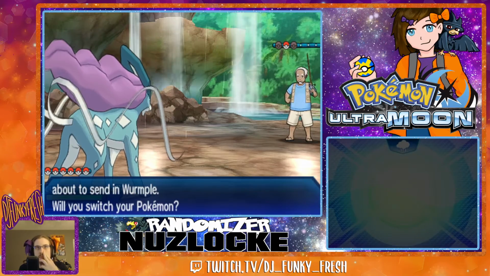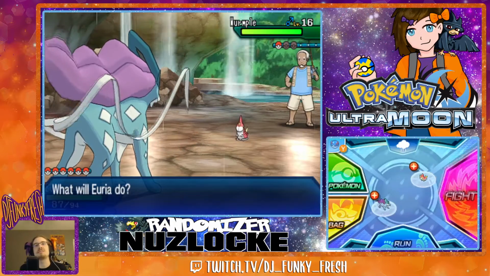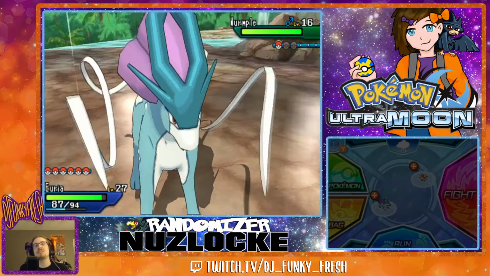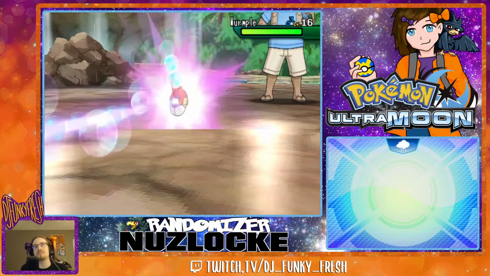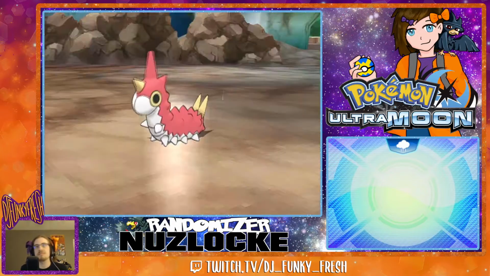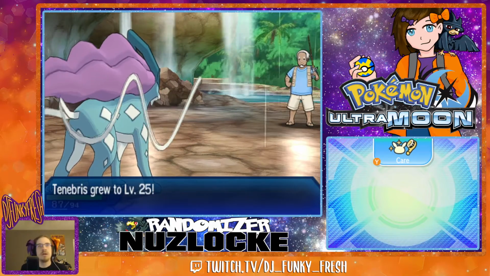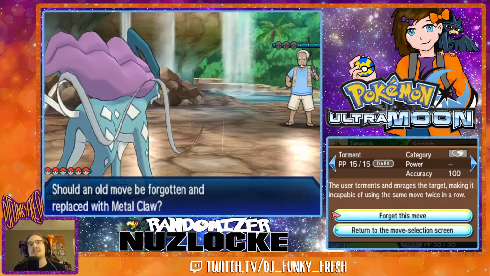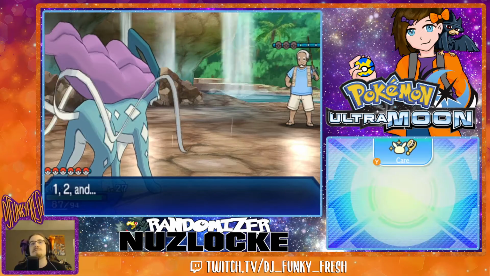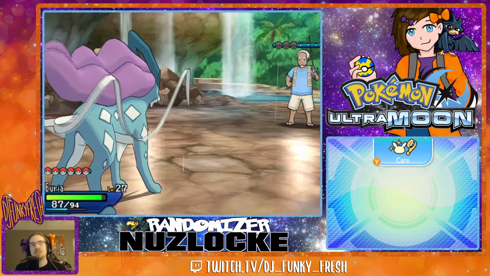Wurmple! Stay in, Yuria. We'll just Bubble Beam it to death. Tenebris finally learned a Steel move, thank God. Good job, Drake.